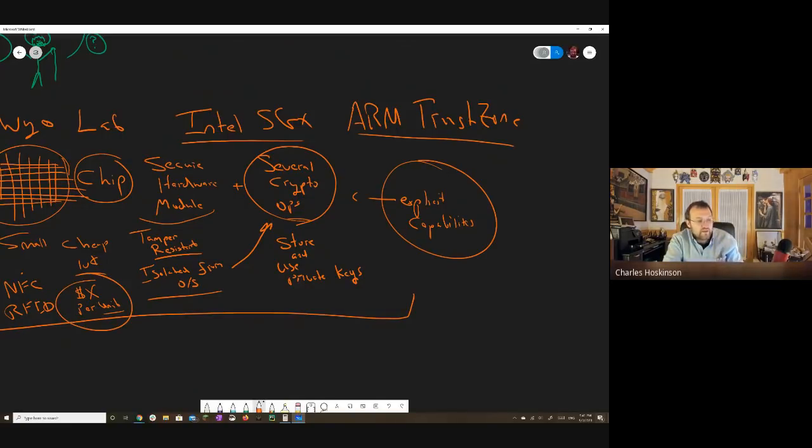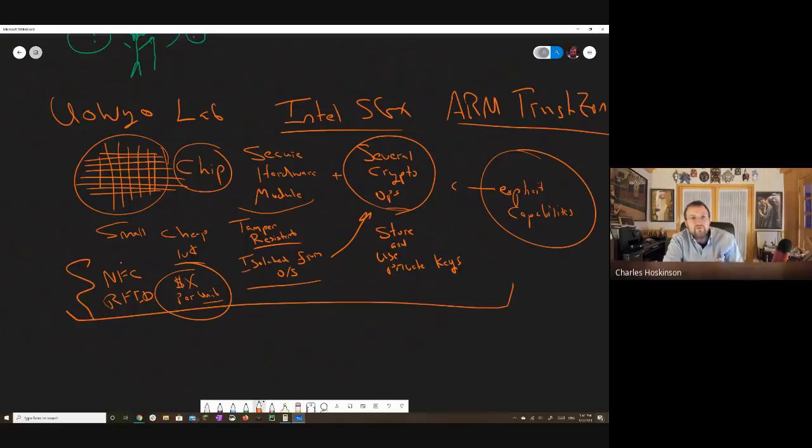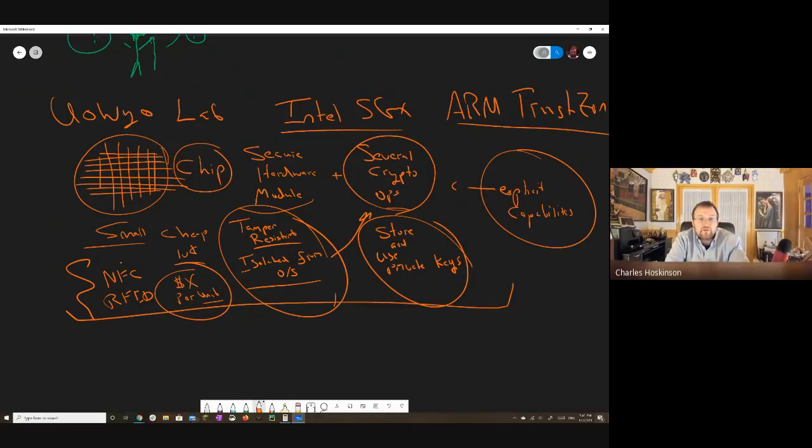And the first part of the engagement is to basically get those explicit capabilities and to figure out what that price window is going to be and to understand how the outside world is going to communicate and to really define how small it needs to be and to come up with a design philosophy of how we ensure that these things are correct. And then also how much memory does the chip need and how much computing power does the chip need? And that's really the first step, that prototype step. And the point is just to get a better understanding of these things.